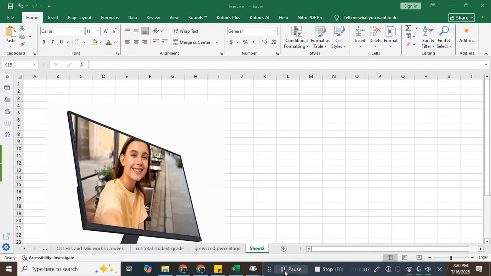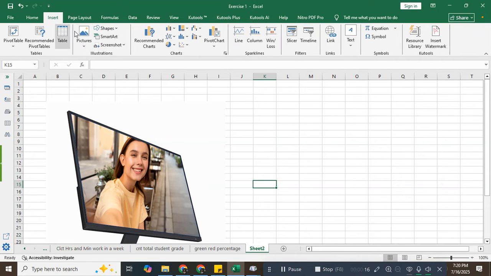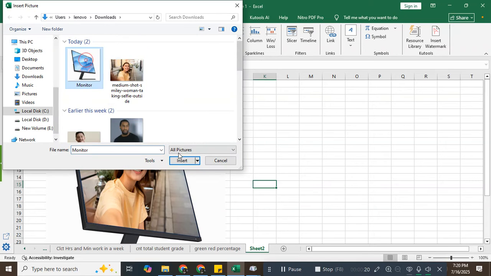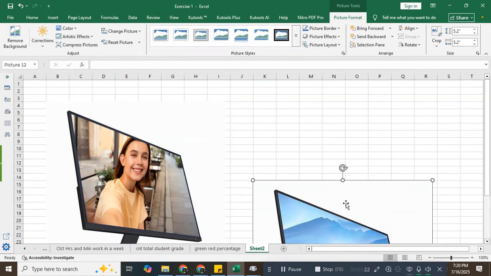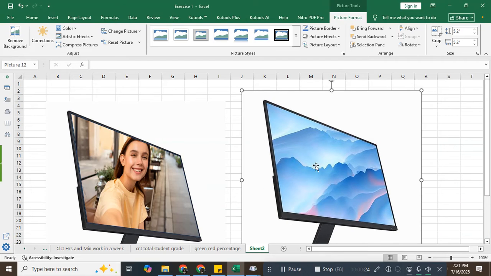So, have you ever experienced yourself with Microsoft Excel trying to copy a picture precisely? Because let's say we would like to copy two pictures here. I will choose this monitor and let's say I would like to put the picture here.